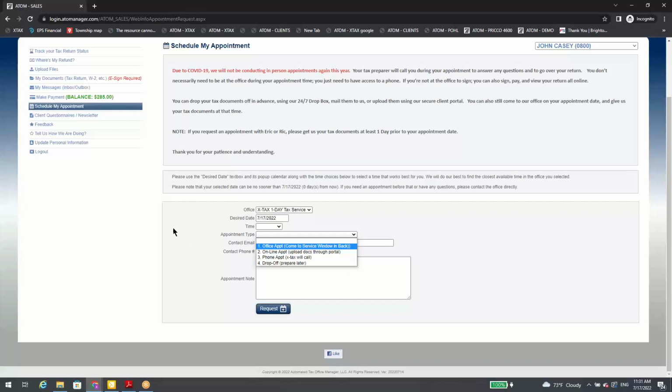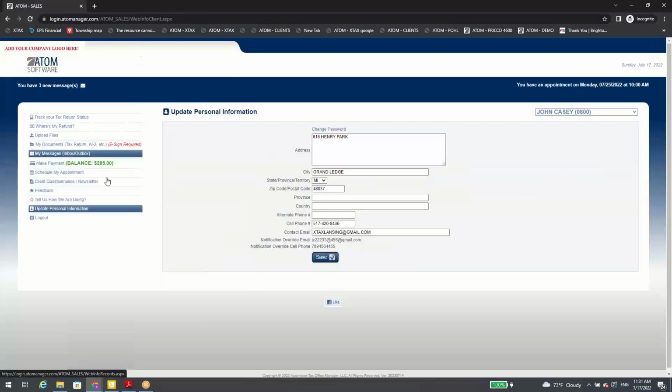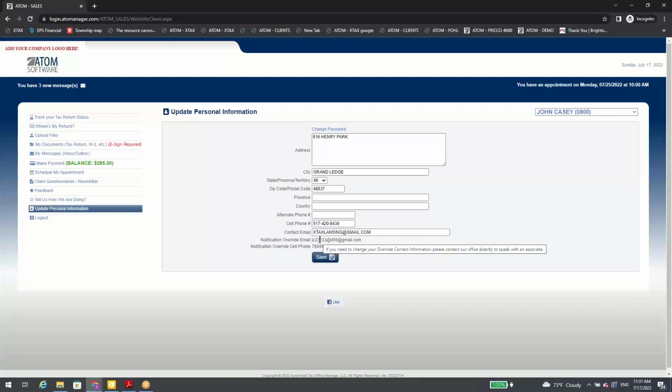Update personal information. So what we added here, and again, I'm going to get more detail later when we talk about the contact information in the client file, but now clients, normally all the notifications would go out to the primary email and cell phone number. Now you can put an override and pick what email and what cell phone you want that to be. So on the personal information page in the portal, they can see this, and if they need to update it, it actually gives them a little message here.